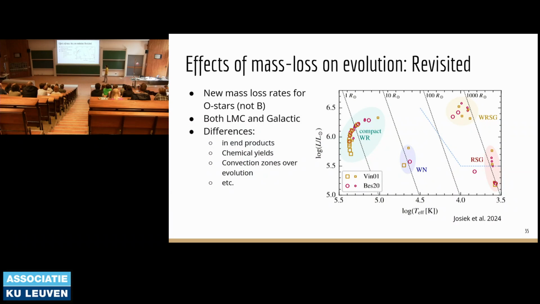You can see here that the pinkish ones are with the lower mass loss rate prescription, and he gets out something that he calls Wolf-Rayet supergiants, if he uses that one in the galaxy, which you cannot find if you use the Vink prescription. But it's not only in the end products you see significant differences, he also saw differences in chemical yields, surface abundance, the convection zones within the main sequence, how they behave and how big they are, all changed just by changing the mass loss rate and changing where the mass loss rate was high. So all of this gets changed just by changing this mass loss rate parameter.